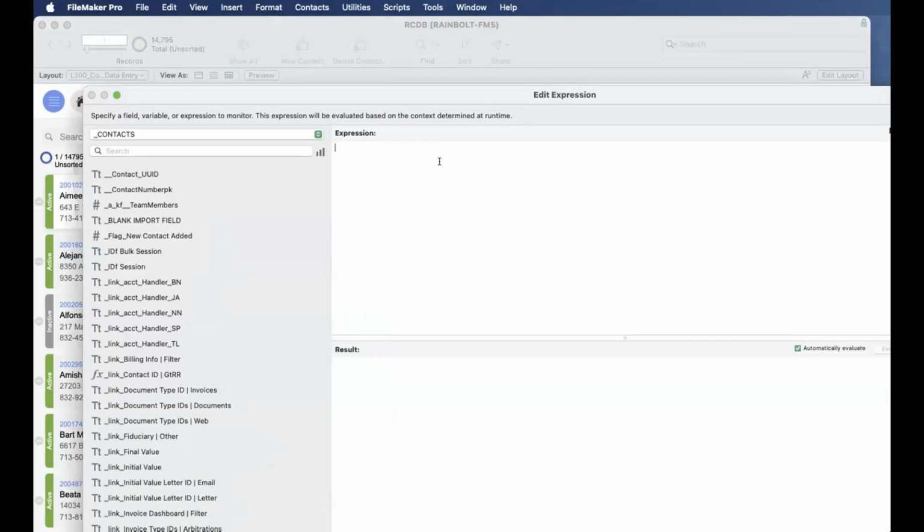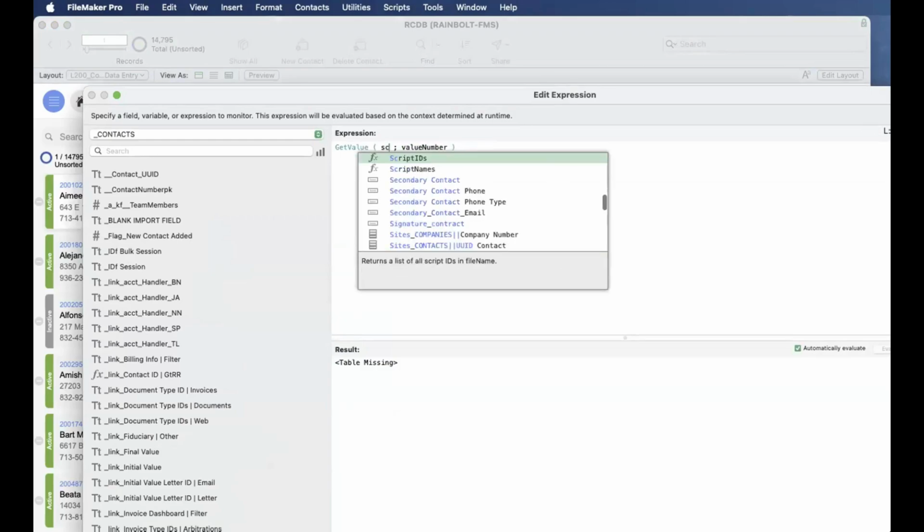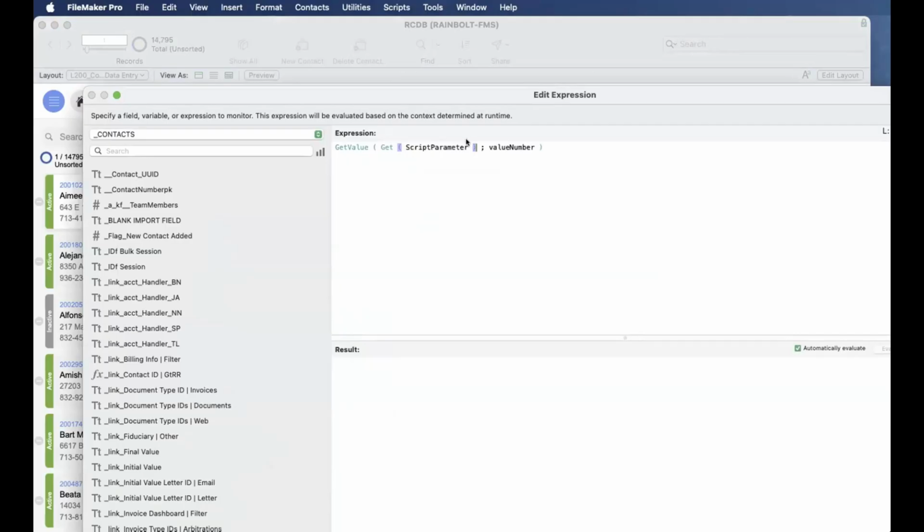Well, I can say get value of my script. I have all my letters, all my numbers, and here I have all my letters, my numbers and my letters.